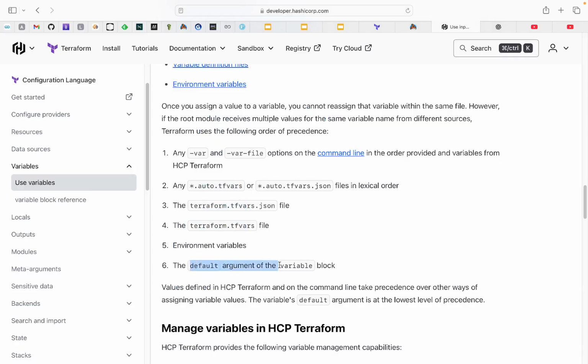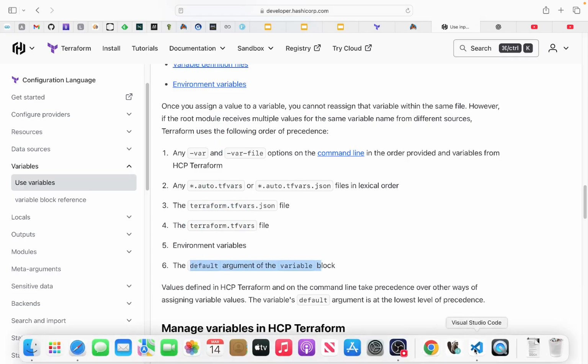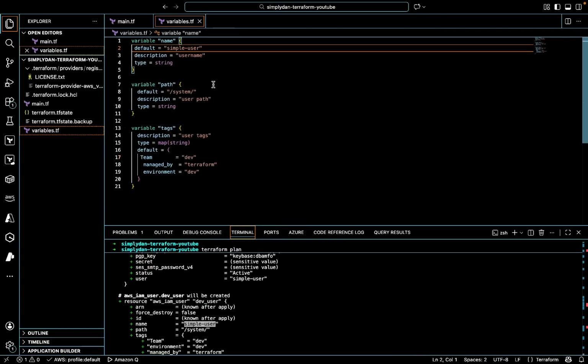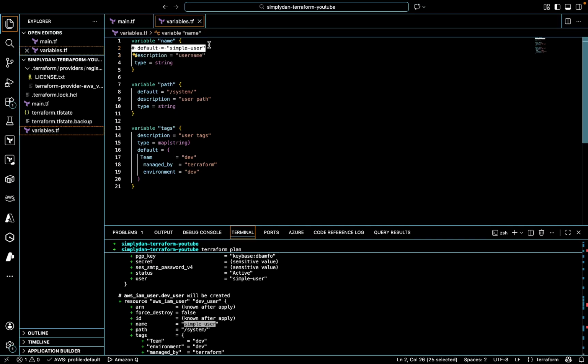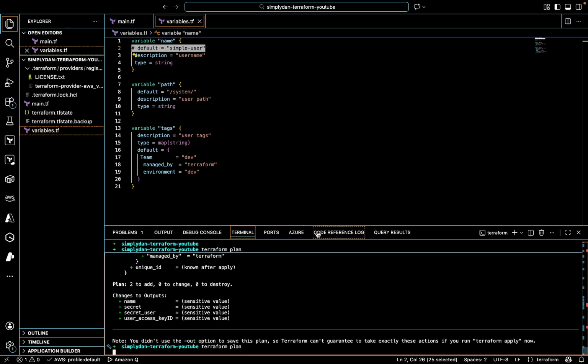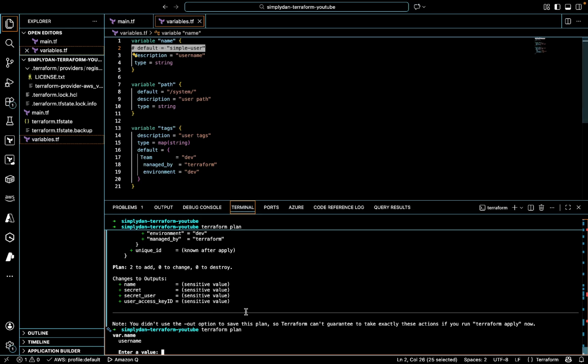Okay, so this is what we are looking at now. All right, so let me show you this. I'm going to comment out the username and watch this. It will ask you to provide the name. So if I comment out, I'm saying terraform, when you get to this point, ignore it, pretend there's nothing there. That is the comment. By that, just skip that. Okay, don't consider that. So if you run a plan again, watch this. Let's run the plan again. Can you see it's asking me username?